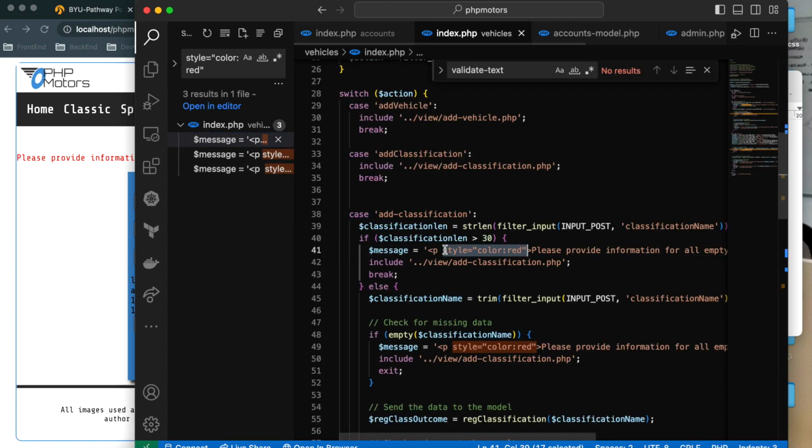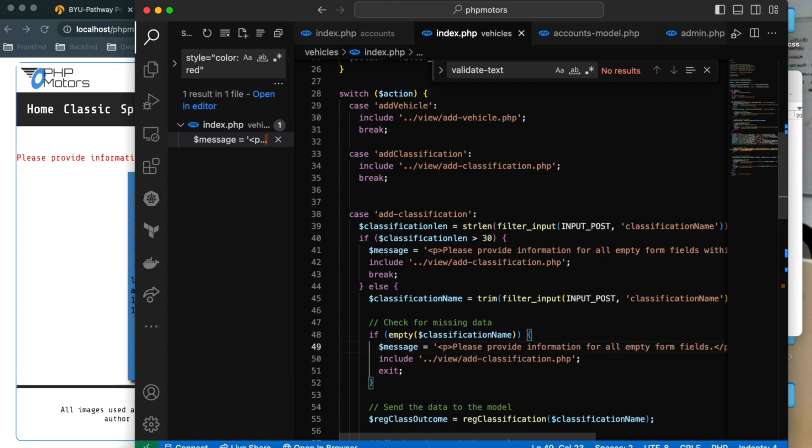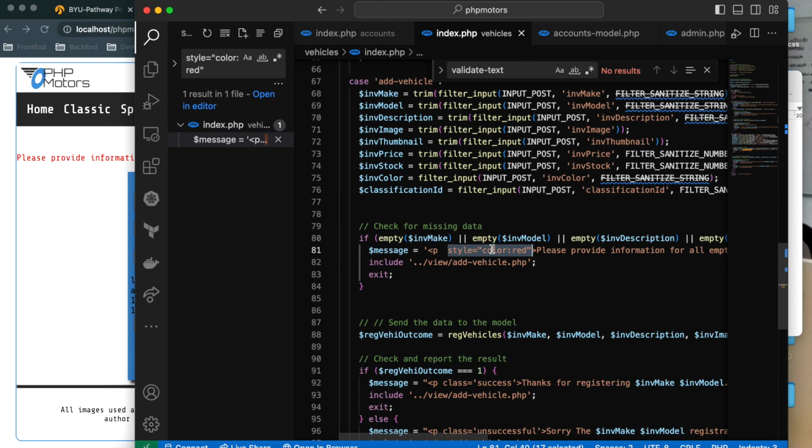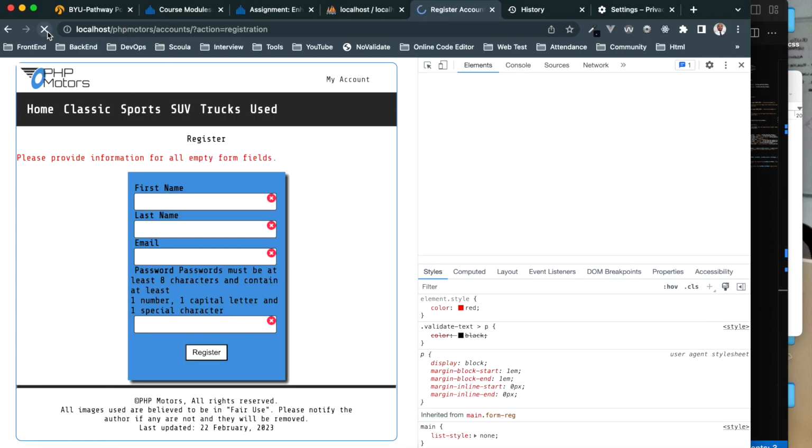Let me look for all of them and remove it. This was the error here. Let me look for the last one. I removed it because of what I saw when it was showing.